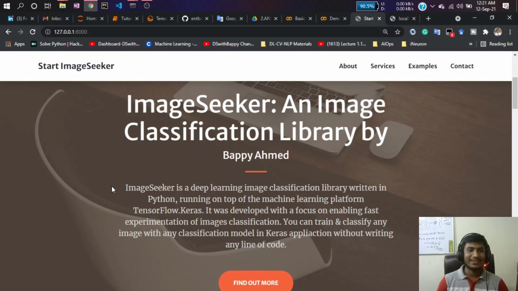I'm very happy because I've done such work. I've automated this whole image classification task, so you don't have to worry about your data preparation or your model preparation. You don't have to worry about anything.